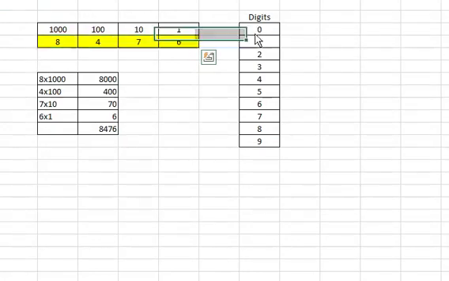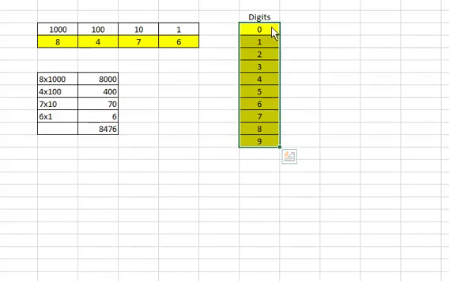Basically it's a 10-digit system from 0 to 9, so that's 1, 2, 3, 4, 5, 6, 7, 8, 9, 10 different digits. The lowest column, which is sometimes called the least significant bit, is worth only 1. This one is worth 10, this 100, and this 1000. For the smart people there, you'll work out that this is 10 times the previous column. Every time you move to the left, it's worth 10 times what it was before, and the reason for that is because there's 10 digits. If you multiply it by 10 each time, then you can do every single possible number using this system.